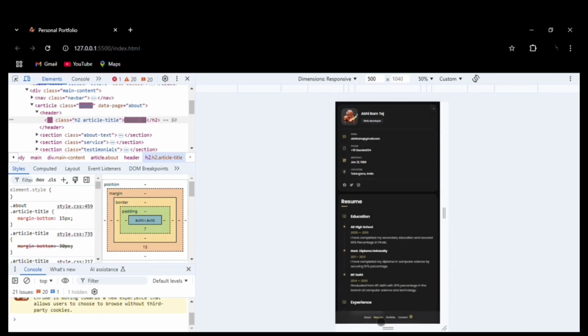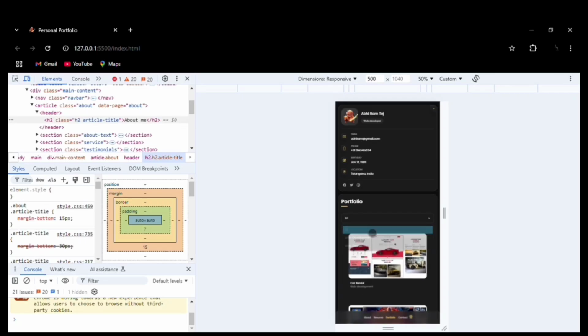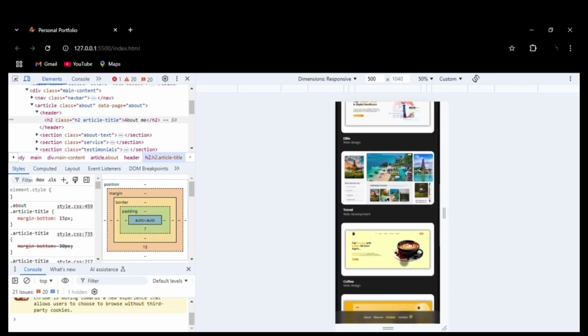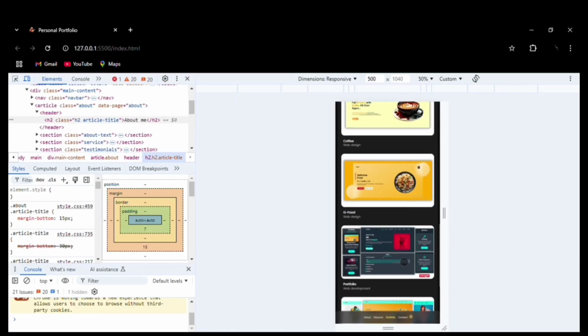You can see this is the education section, resume, then portfolio, and you can see the filter here also, web development and web design. By using HTML, CSS, and JavaScript combined, we have got this filter functionality for our website.